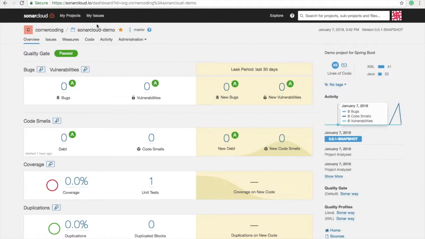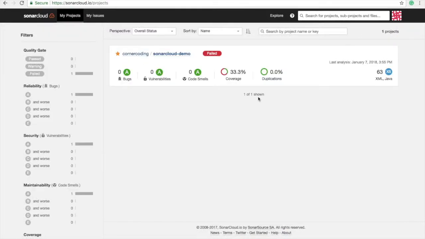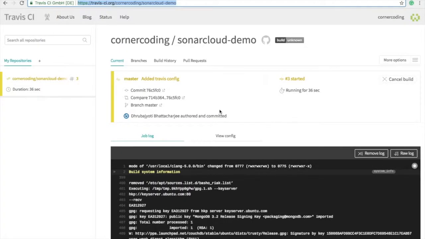But the time at which the analysis was done would change. If we go to my project, we can see the last analysis was 3:55, and let's wait for this build to complete.